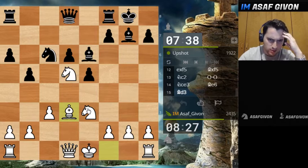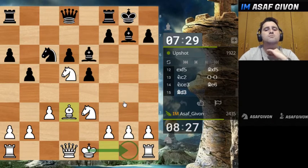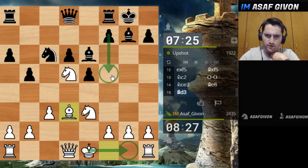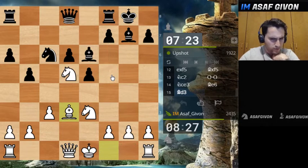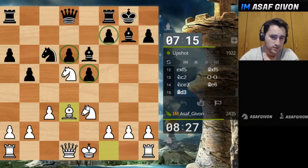At the moment, let's finish our development. Bishop d3, my next move would be to castle. Now he must play f5 here. There are a lot of good things to say about that move. First of all, activating his pawn majority in the center. You can see that black has 3 pawns in the center, white has almost 0.